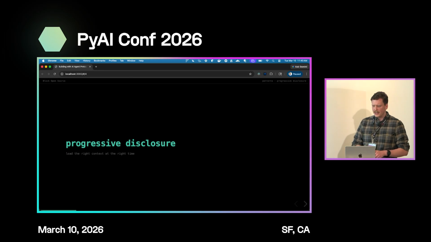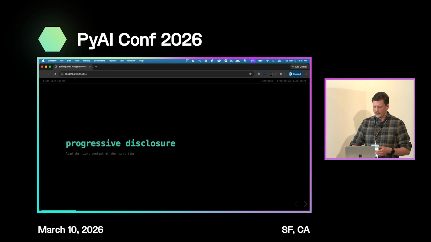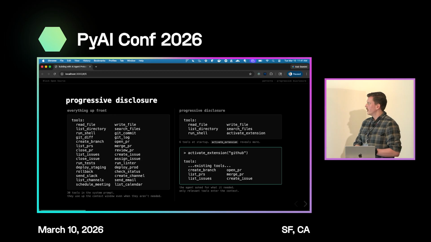And for me, I think probably the most interesting idea right now in agent development is progressive disclosure. So the first time I heard this term used in this way was in a blog post about skills from Anthropic, and that's probably where you all have seen a lot of this before. But the idea has been around a lot longer, and it's really about loading the right context at the right time. And so let me show you an example of maybe the thing not to do and then a better way to do it.